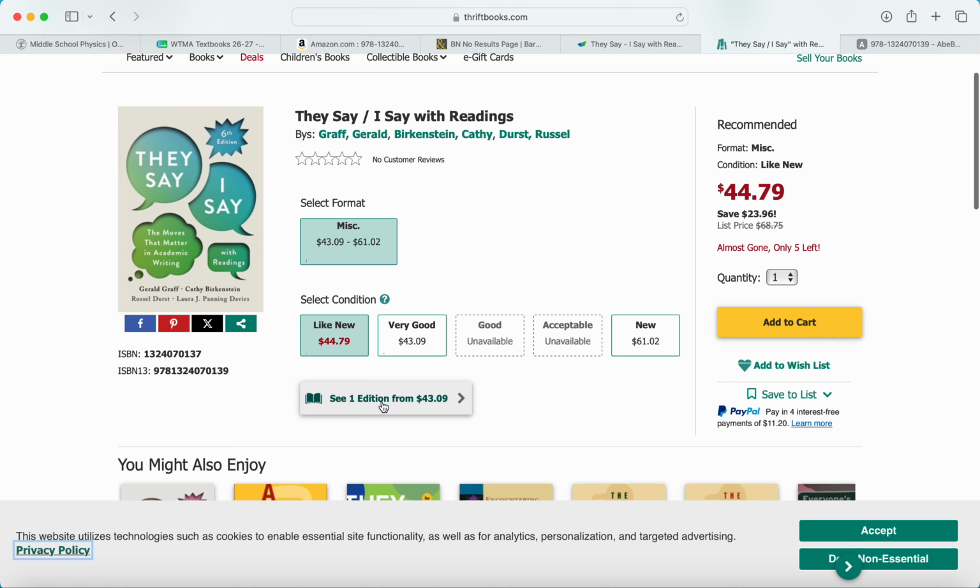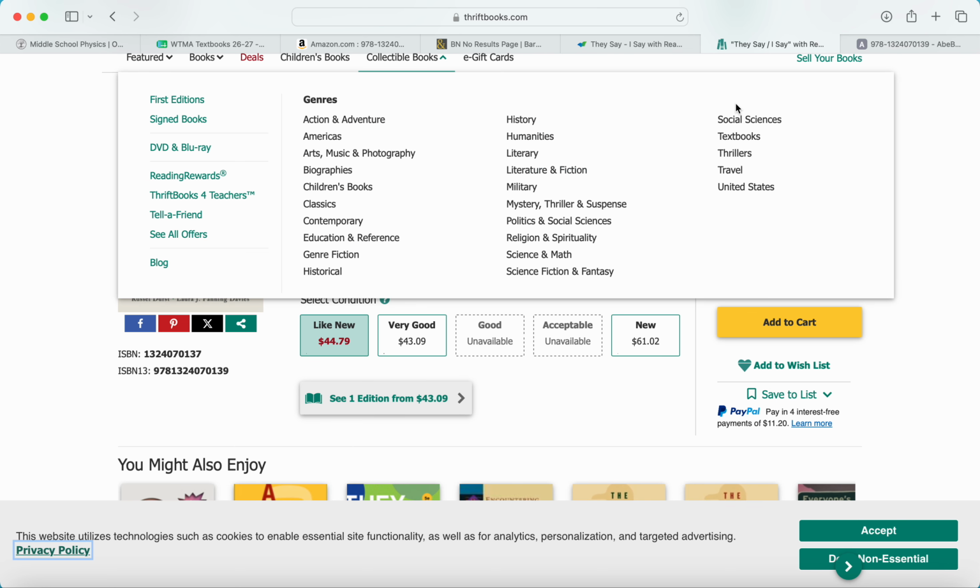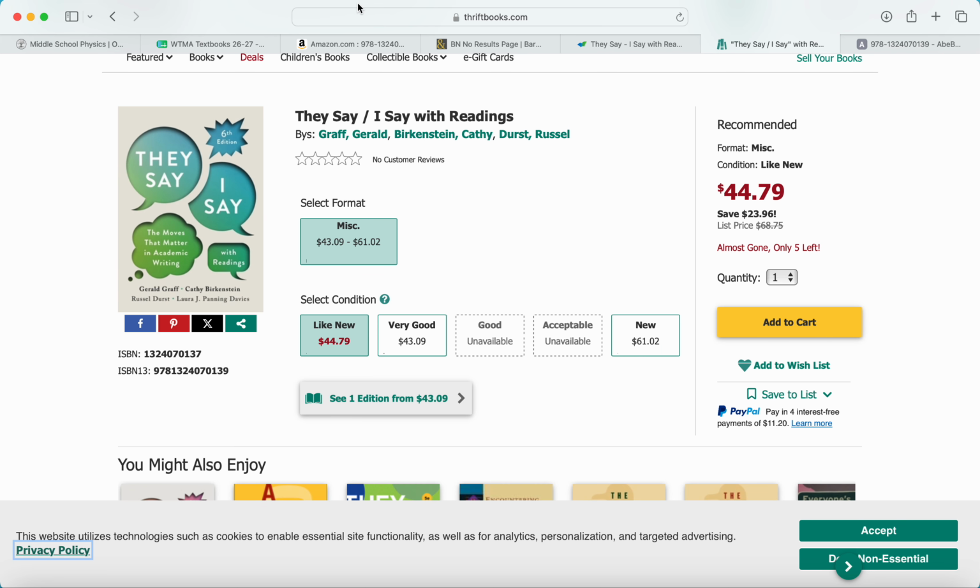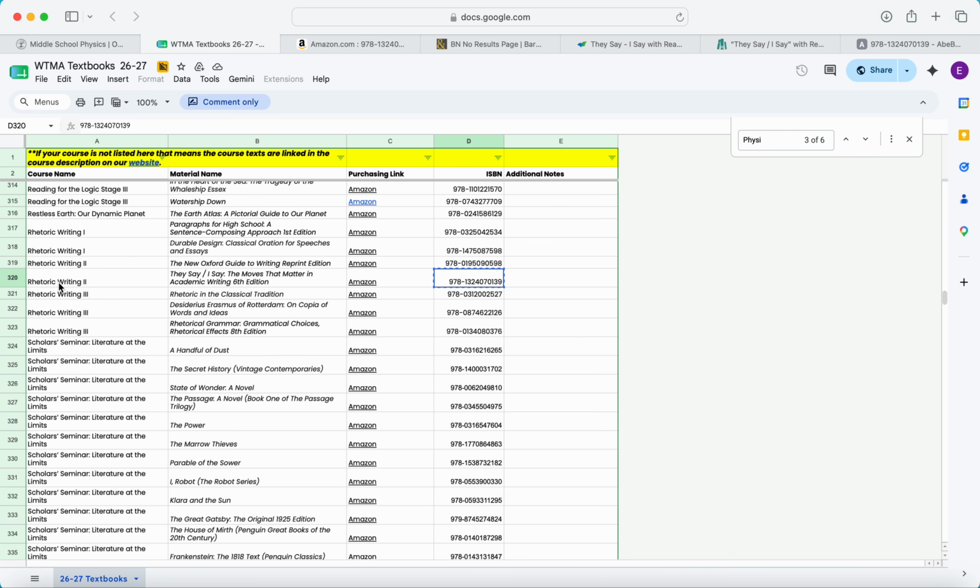Now, you see here, this takes you to different editions. I know in this case, I stay with the edition that they've listed because of what's available. So that, in short, is how I go through all of my child's classes using this spreadsheet. I find the class, I see how many books I need. So here you see, I'm going to highlight, right? If my child is in Rhetoric Writing 2, those are the 2 books that I need. Those are the ISBNs that are unique to that edition. So if I buy that ISBN, it will be the right edition. And then I potentially can save a little bit of money.